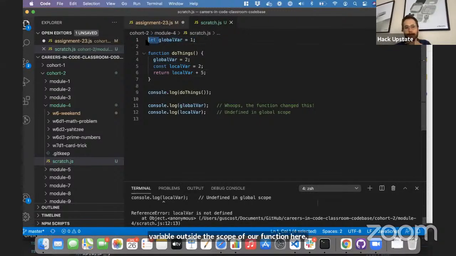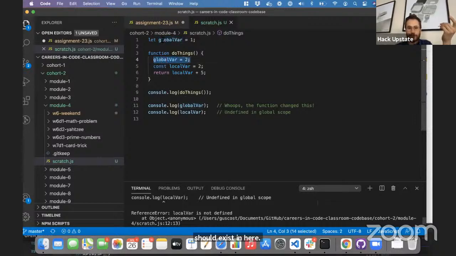Remember, defined means that we've used a let or a const keyword to actually start that variable up, to actually initialize it, to say, this is a name that now should exist. In here, we're referring to this variable that's outside the scope of our function. And we can see out of our function and manipulate that global variable.